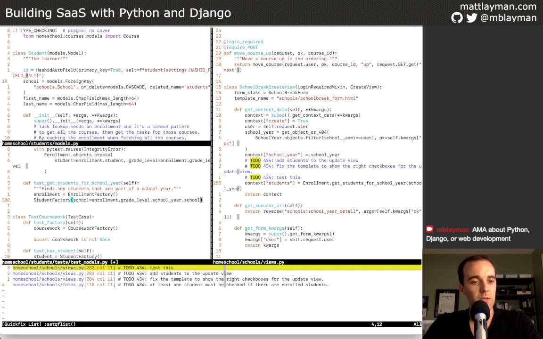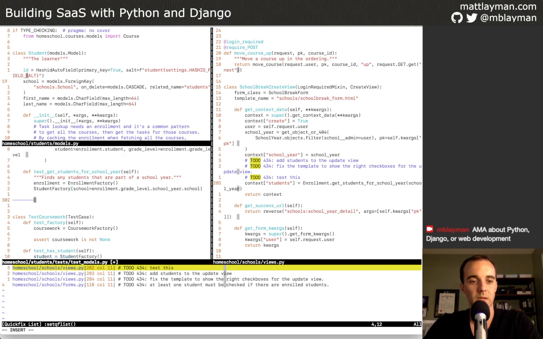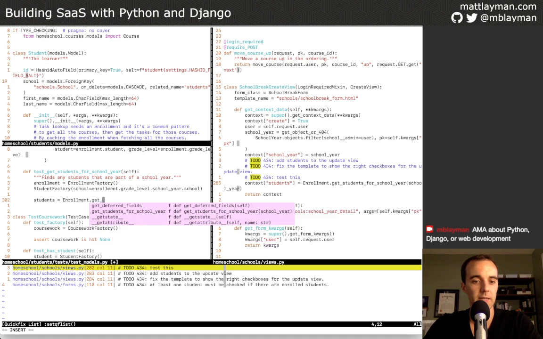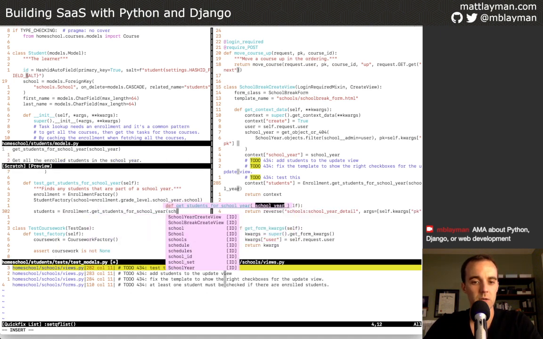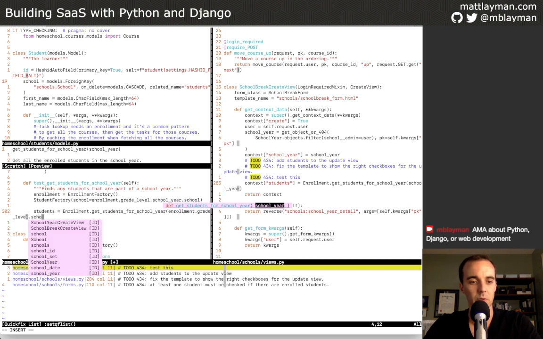So now we can use this class method, and we can say students is equal to enrollment.get_students_for_school_year, and pass it the, well, what do we need to pass it? The enrollment grade level's school year.